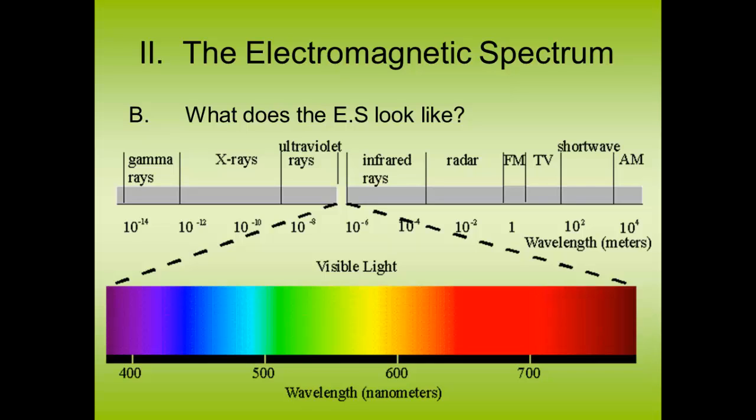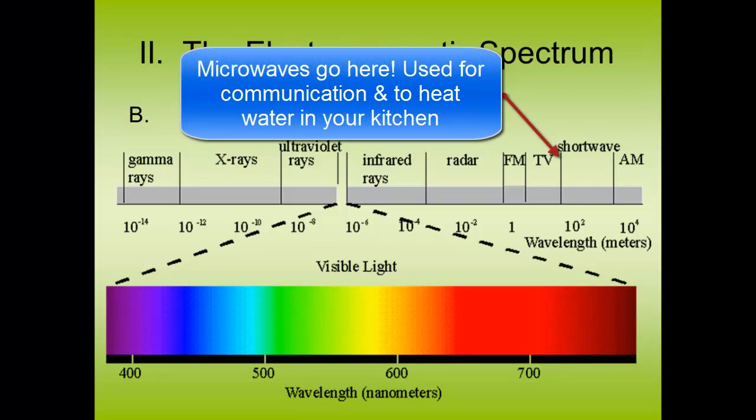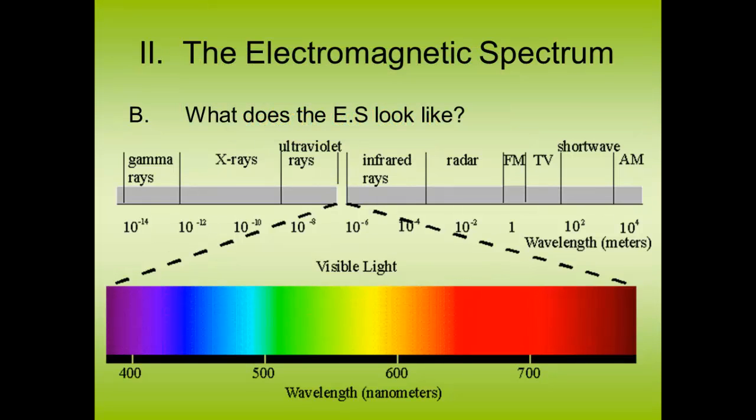Radar and FM we know from TV and radio waves and things of that nature. Radar, like as in sonar, they send out radar waves and they bounce back. It's usually how we send signals back and forth between satellites and around the world and to satellite dishes. Up near TV, you have your microwaves. Microwaves are used to send long range communications, so those are sent to the farthest satellites. Also, we know microwaves in our houses. They use microwave radiation that goes into the food and vibrates the water molecules specifically, and those water molecules get hot by friction, and that's how it heats up food.